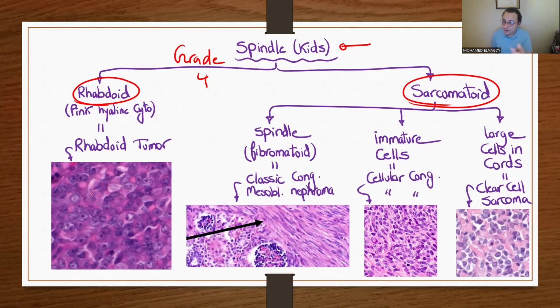For Alia, you're just entering the pathology world. So what do you mean by rhabdoid cell? Can someone tell Alia what rhabdoid features or a rhabdoid cell is? Want to volunteer, or should I say it? It's like a cell with, how can I say this, the nucleus is pushed to the side and the cytoplasm is a bit pink in a way. Yes. I don't know. That's how I think.